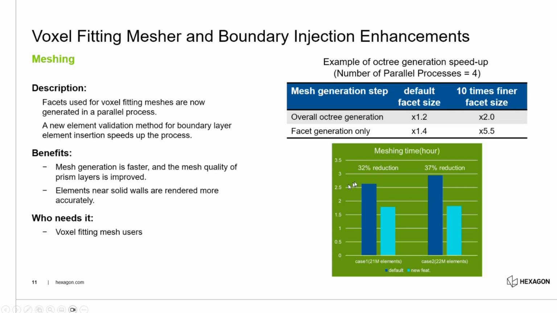So it goes from, as an example, these are 2 separate models, from a bit over 2.5 hours to significantly less than, let's say, an hour and three quarters. Similar models, so there's between 30 and almost 40% reduction in the time to mesh. So this makes it a bit faster to use this method and to get to a good quality mesh in a reasonable time.